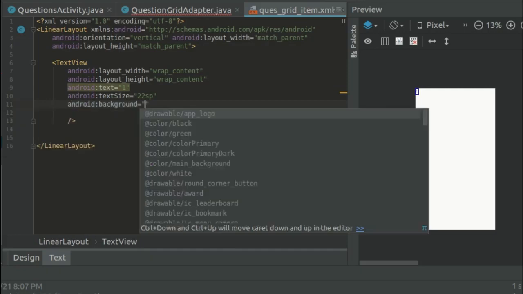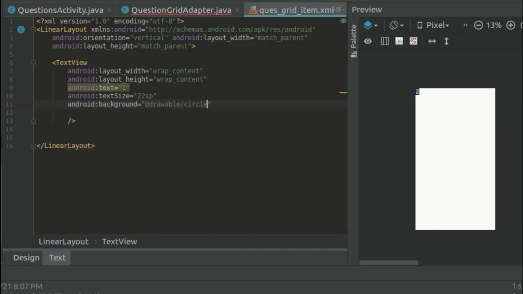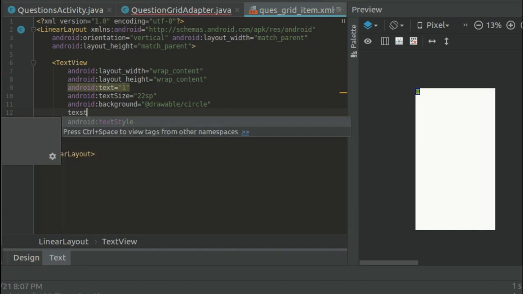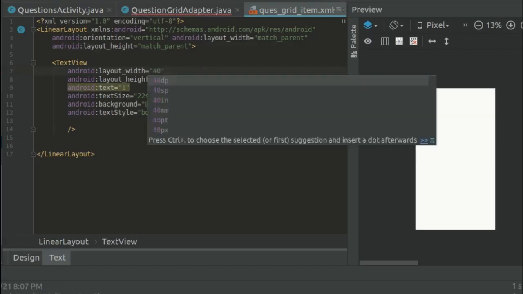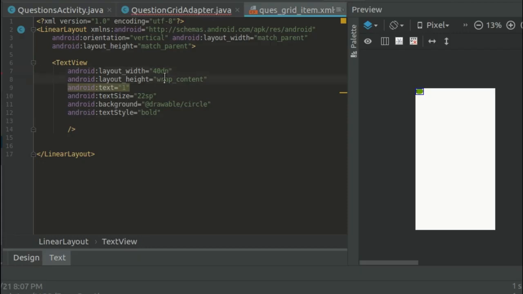The background is a circle, we want a circle, and then we need a text style, bold. Here give it a width and height, let's say 40dp.